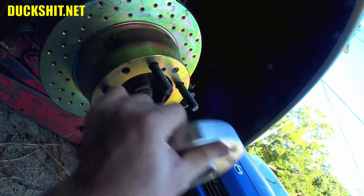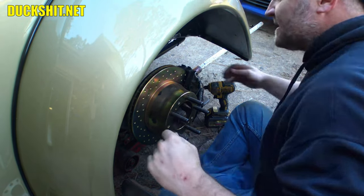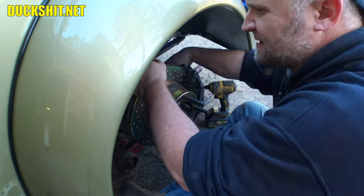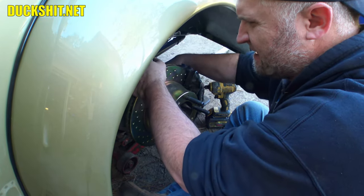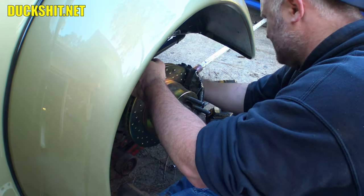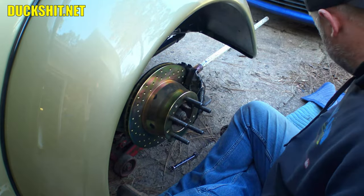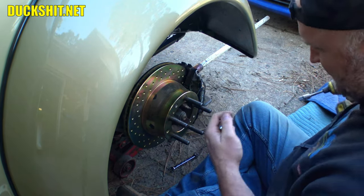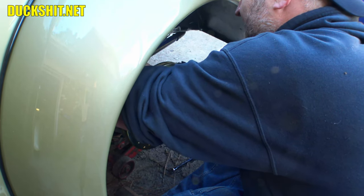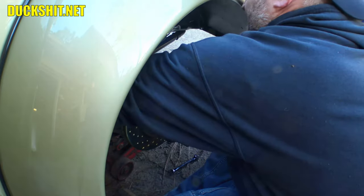Guess we'll start with that, right? Boy oh boy, I wish them fenders were not on here. That would make life a whole lot easier. All right, gotta take the brake line off first. Good news is all that stuff is brand new and stainless steel, so that's now out of the way. And I need to use the same size socket, if I remember correctly, that was on the lug nuts. It takes off this brake caliper. There's spacers behind this brake caliper too. I have to watch out when they fall out.